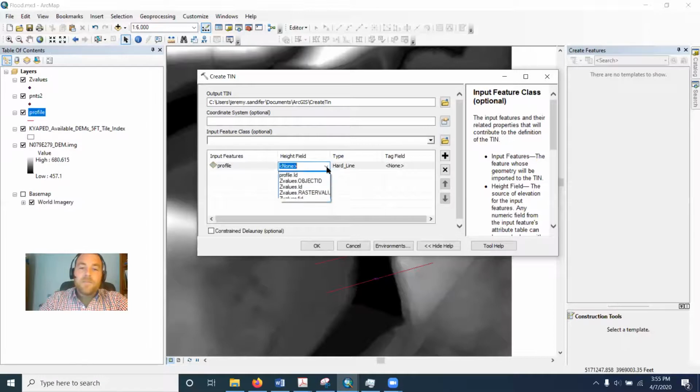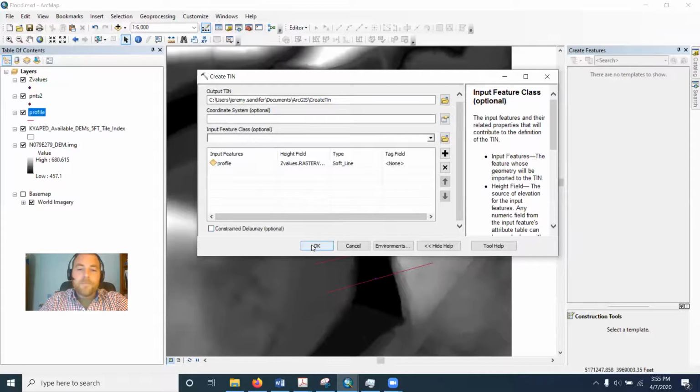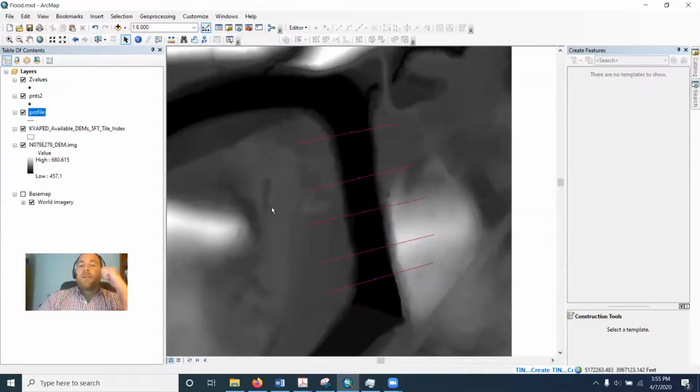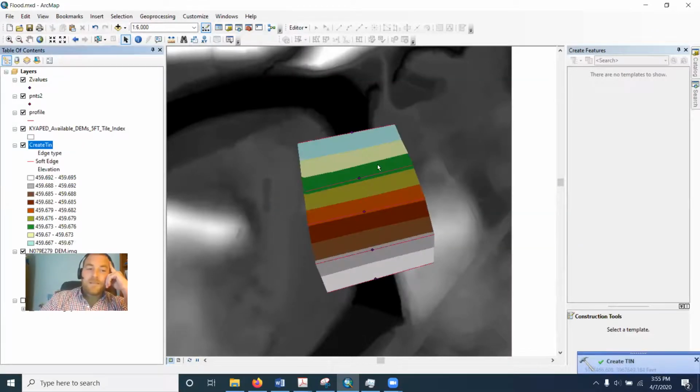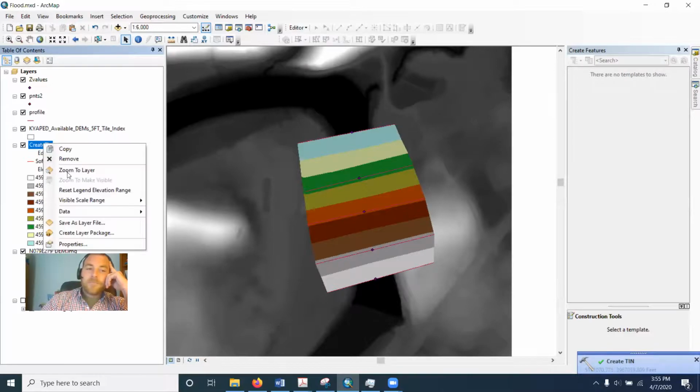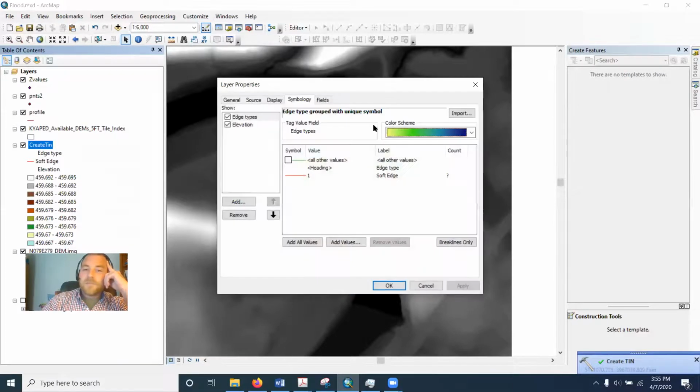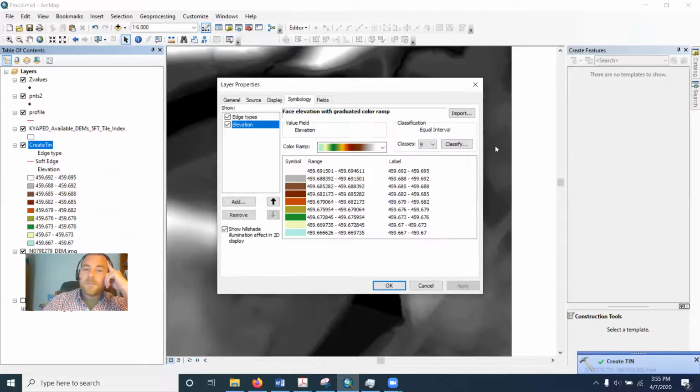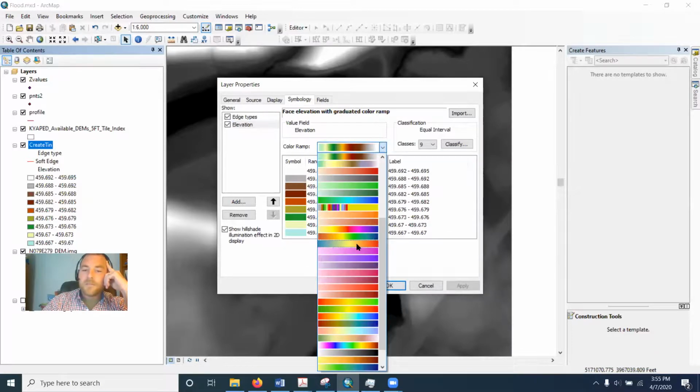We have to tell it which field has our values, right? Raster value, and you need to change this hard to soft, because that's what the instructions say. And then what do I get? I get that, and that's roughly how it looked in the other image.